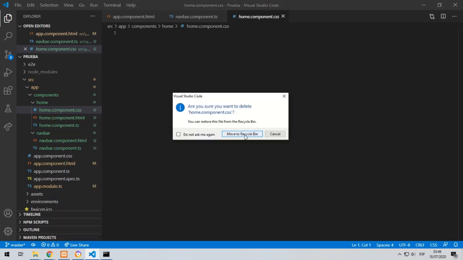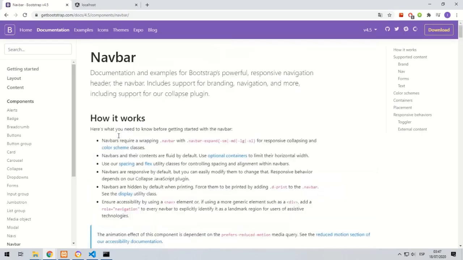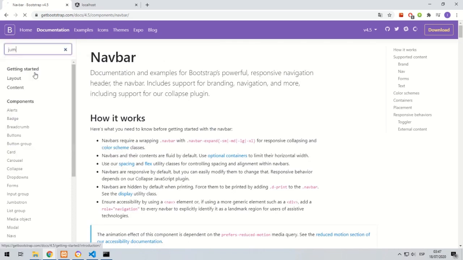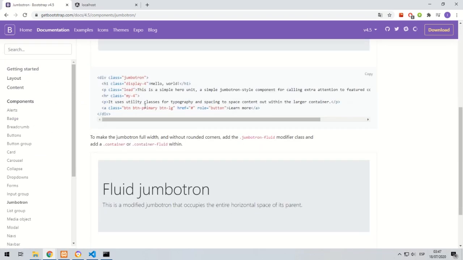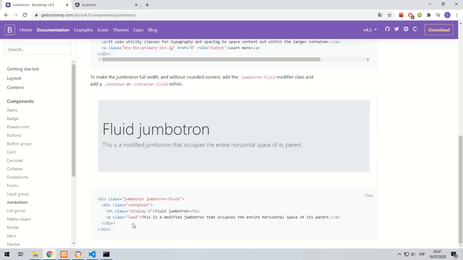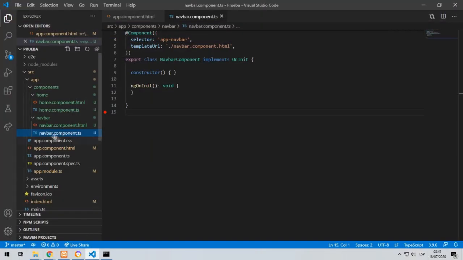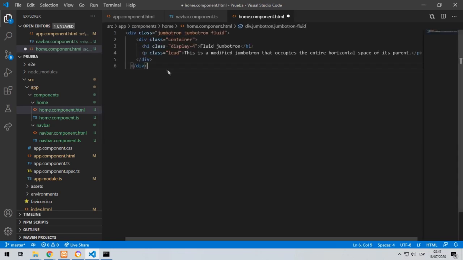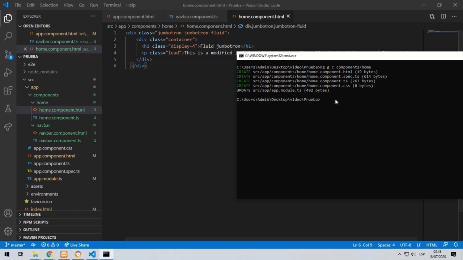Only the HTML and TS interest us. Now we go back to the Bootstrap documentation and we look for the jumbotron, which is what we will put in the HTML of home. We copy this code, then we go to home and we replace it, and that is it.